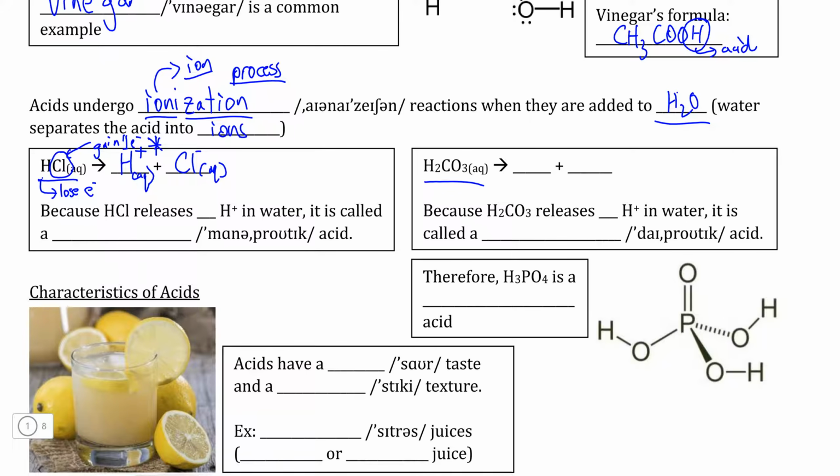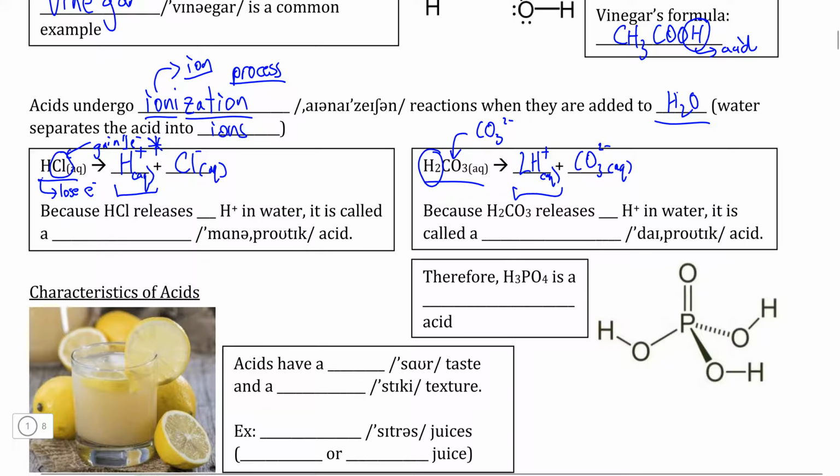And this right here, the formation of hydrogen with a positive charge, is how we identify that HCl is functioning as an acid. Now we can do exactly the same thing with H2CO3. We know that our polyatomic ion is carbonate, so we can write carbonate like this for our negatively charged ion. But since this acid has 2 hydrogens, we would write 2 H+ that are released when this acid is added into water. And from this, we can come up with 2 different terms based on the number of hydrogens that are released by the acid.